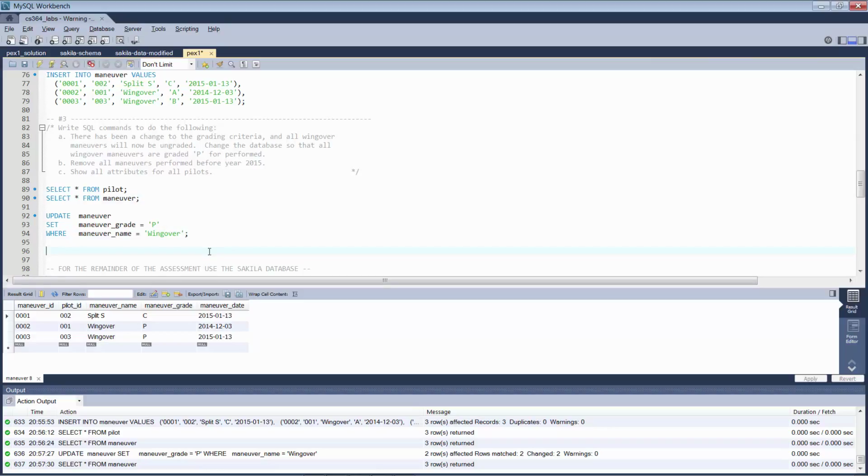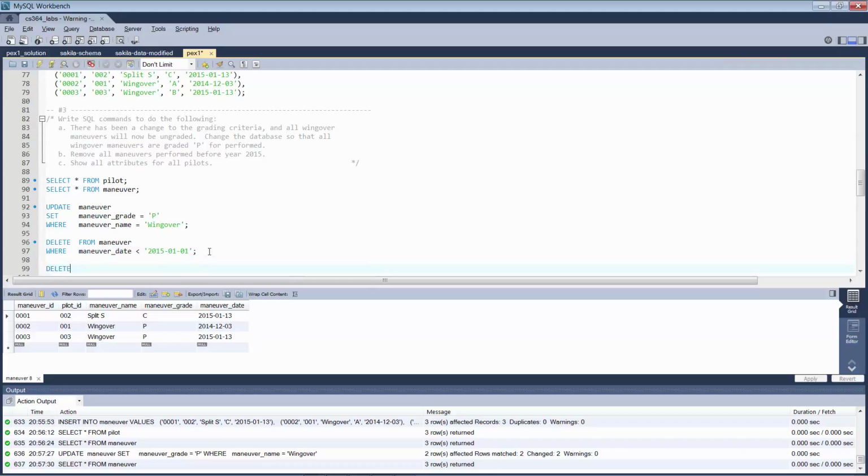Next, we need to remove all maneuvers performed before the year 2015. So let's delete from maneuver where, and you have a couple of options here at this point. We could do maneuver date is less than 2015, so this would be the first day of 2015.